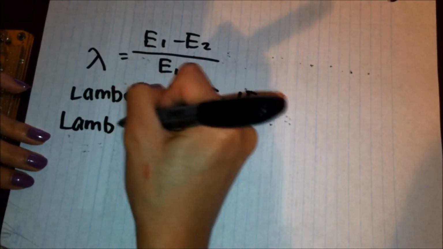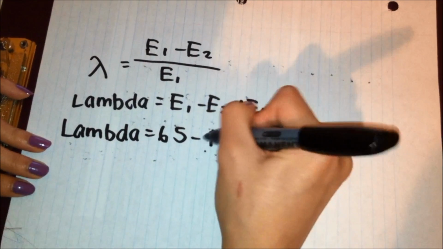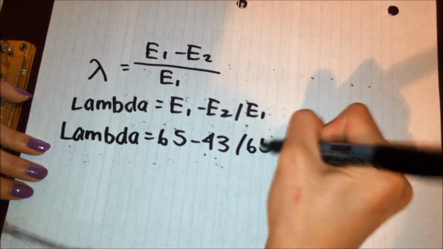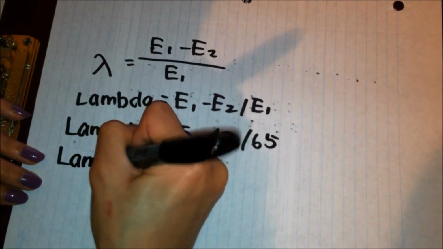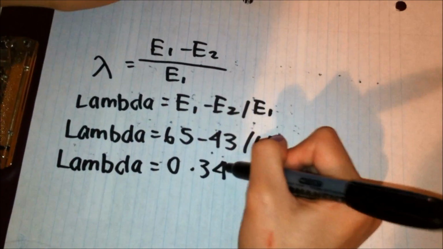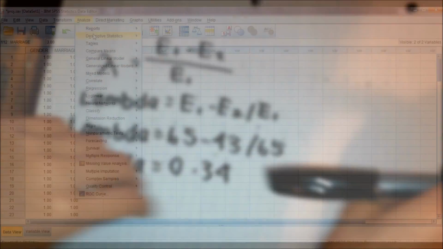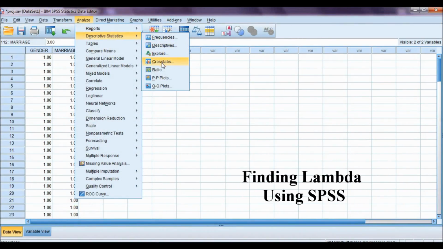Once again, we must look at table 11.12 to determine the strength of the relationship. When we take the value of lambda and multiply it by 100, we obtain a percentage that describes our proportional reduction in error. That is to say, knowledge of gender in this instance helps us improve our ability to predict willingness to marry by 34%.